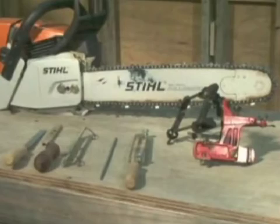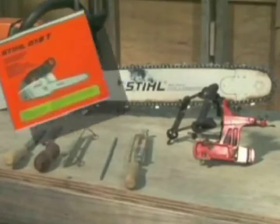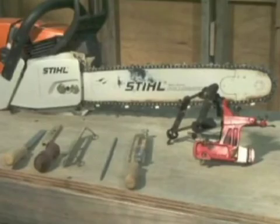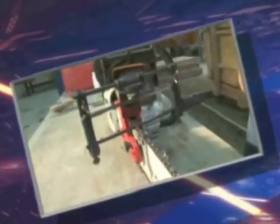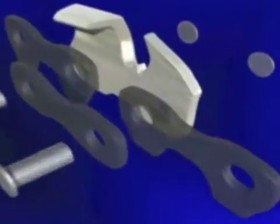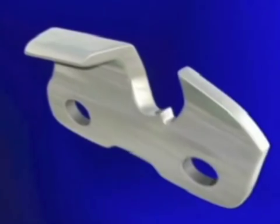Make sure you have the proper tools for the job. Check that you have the right file for the job. The chainsaw's operating manual should list a recommended file for this particular model of saw. For this job, you will need a file holder, a filing gauge, a flat file, a round file, and a bar-mounted file guide. Cutters have a 45-degree top plate for your filing angle.